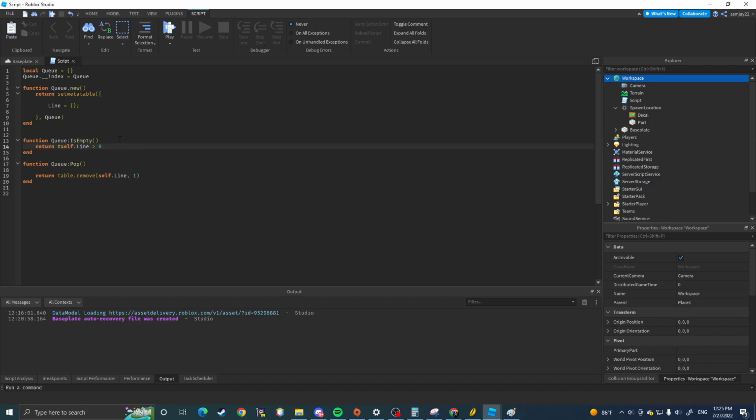If the line is greater than 0, then we know it's not empty. Otherwise, if it's less than or equal to 0, then it's empty. So we're going to say is less than or equal to 0. And then we're going to say assert self is empty.